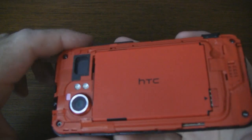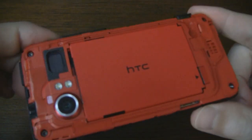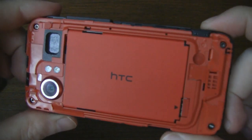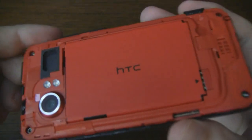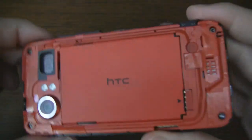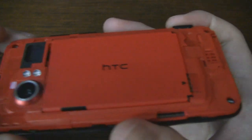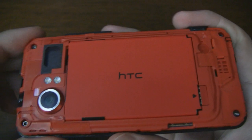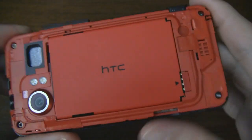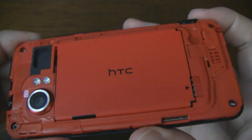As we saw during the unboxing, the inside of the device is completely red. It kind of reminds me of an expensive sports car and I can't say this enough but I really like what HTC is doing with some of these devices. I think it's a good thing that they're adding these custom colors behind some of these battery covers. We saw with the HTC HD mini it has an all yellow interior. The Incredible has an all red interior and I can't wait to see what color we'll see next on a future device.